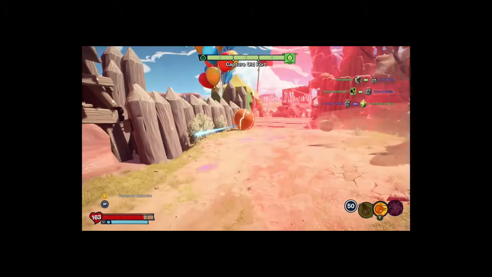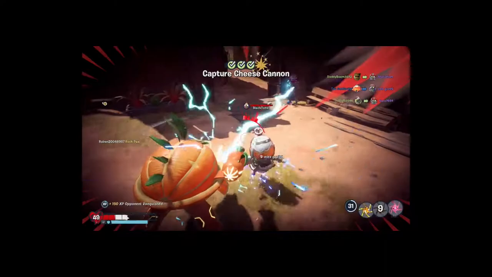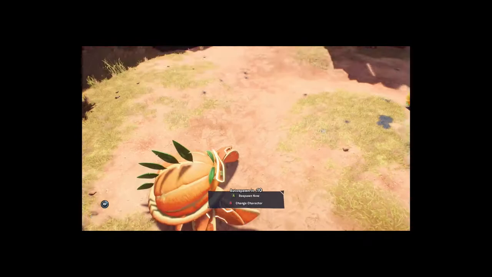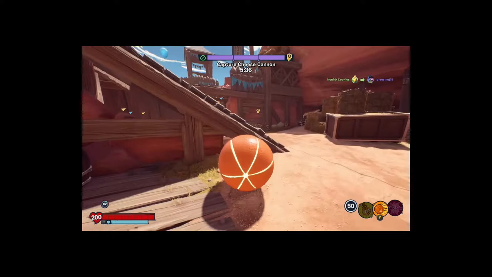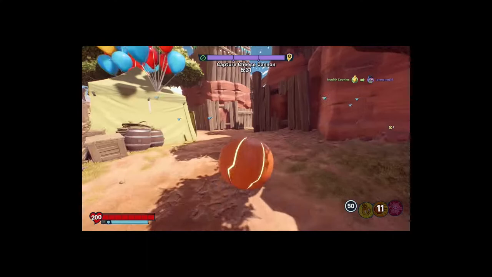Oh, surprise! Surprise, engineer, we got him. They killed me. Help me, Sunflower. Avenge me. Is anyone gonna avenge me? Okay, I guess no one's gonna avenge me. Wait, there's a corn right there! Why did I leave?